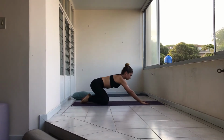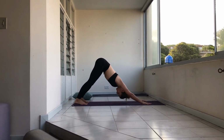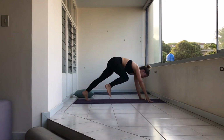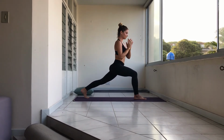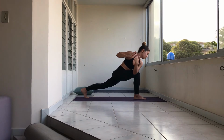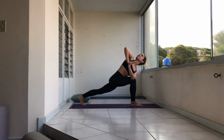Good. Come back to downward facing dog. Take a breath in. Take a breath out. Now swinging the leg, right foot steps, high lunge, rise it up. Drawing prayer through midline, twisting towards the right. Left elbow outside of right knee. Make good contact there. Big inhale and exhale to twist, gazing up at the ceiling.